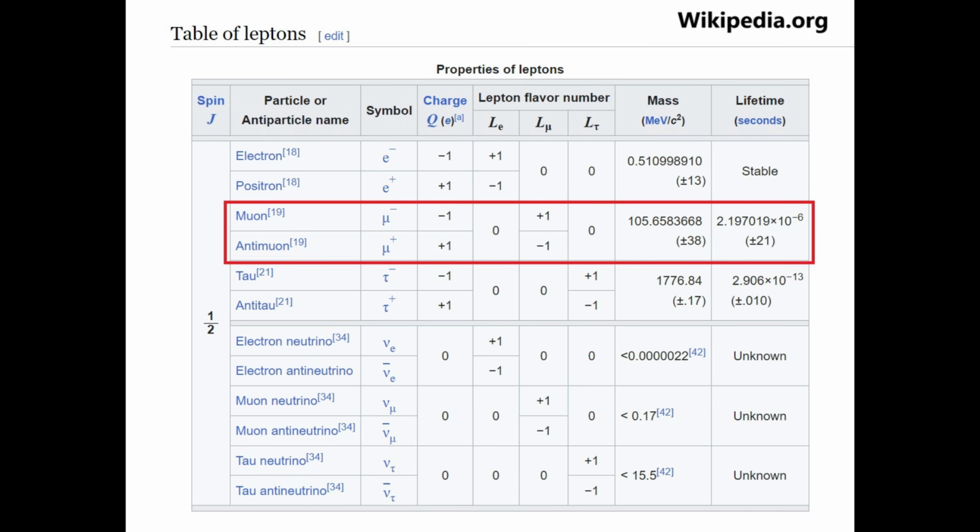The idea with muon catalyzed fusion is that a muon is basically like an electron, but it is about 200 times heavier. So an electron and a hydrogen or a deuterium nucleus, if you pair them up, they're a certain size. And if you try to squeeze them closer together, it's the electron around the atom which is actually pushing back and stopping the nuclei getting close together. So if you have a muon, which is 200 times heavier, that makes your atom 200 times smaller.